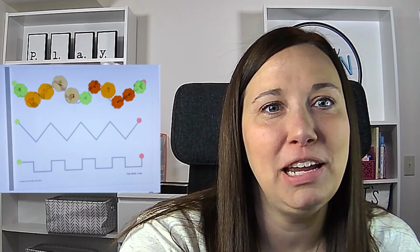And then paths. My children are really loving mazes. And while this is not a maze, they think it is. And so I didn't necessarily want the mental challenge of the maze, right? Because that's not what we were doing. I was wanting them to try to use those fine motor skills to line them up. And as you can see, not all of them are lined up here. We've got a green one and a red one that have kind of come out of place, and it's not as easy as it looks. This is some pretty small table scatter that I got. It was just like a variety pack, but I love these tiny little stars. They're little, and so when I was doing this with them, I was having a hard time holding on to it. And so definitely a challenge.